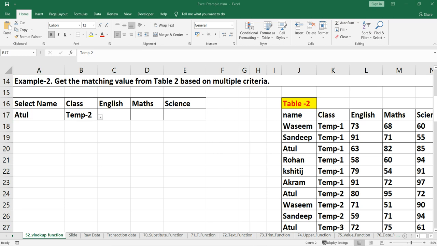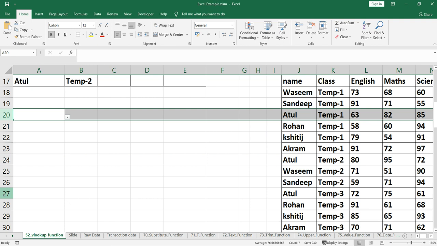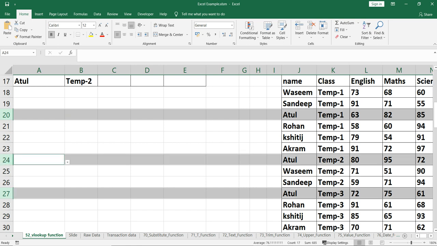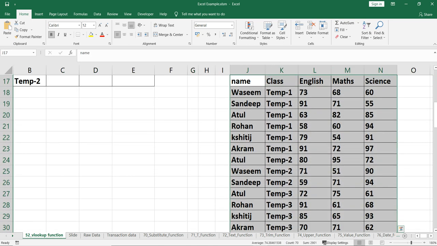You see your table 2, you will have multiple rows having name Atul. For example, in row number 20 you have Atul for class temp1, and row number 27 you have Atul for class temp3, as well as row number 24 you have Atul for class temp2. So if you see this entire data set, you will find out that the name is repeating but class is different, and we have to get data based on name and class.